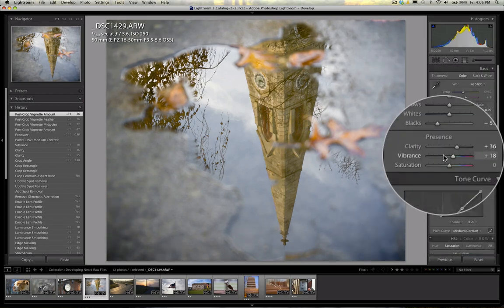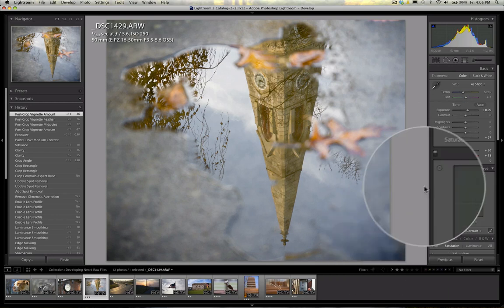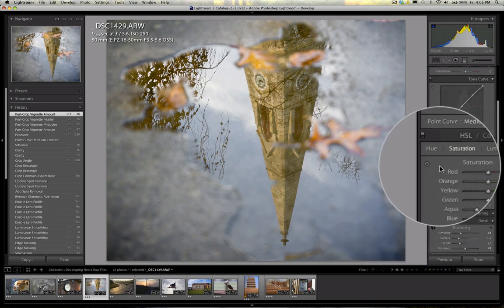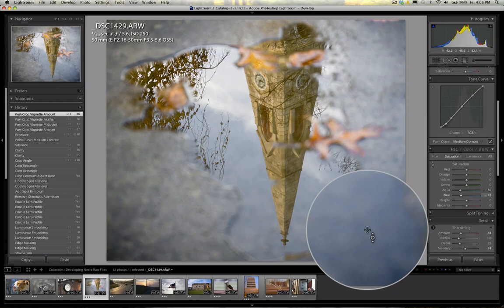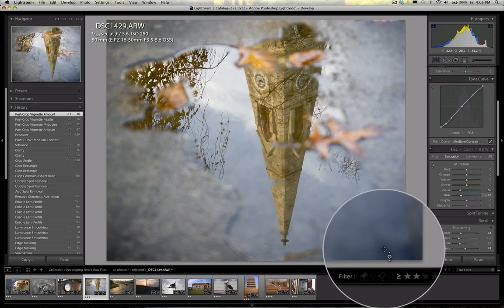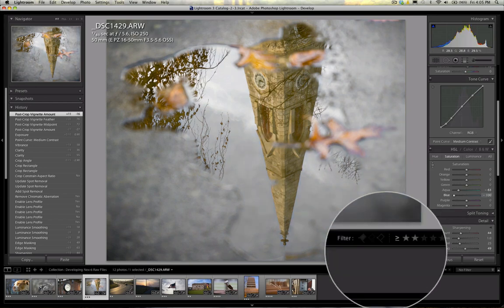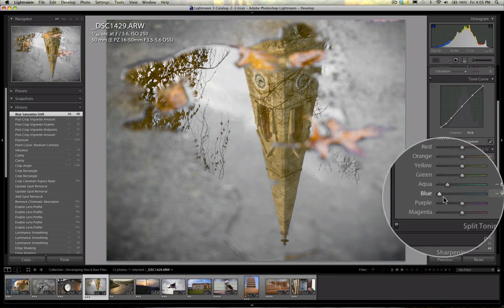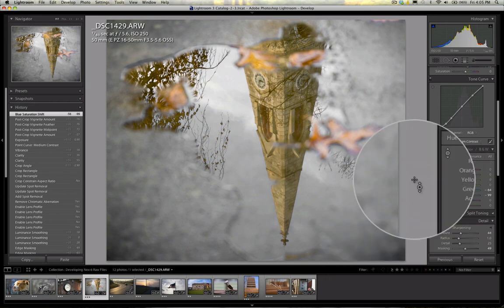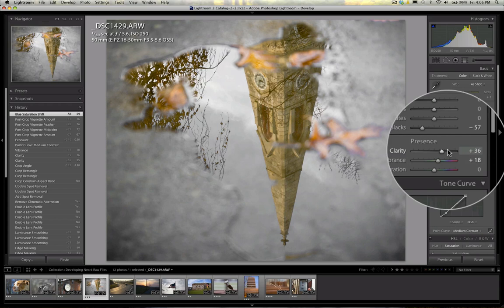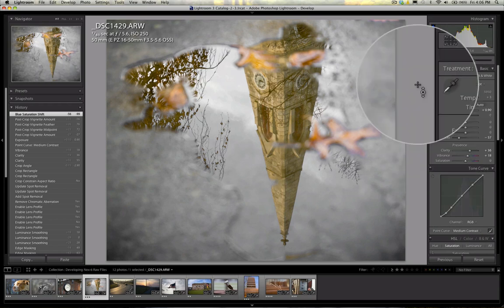Something like that. I really don't care for this blue down here. I'm going to have to go back to the saturation and suck more of that out. You just select this slider here. There we go. So I pretty much took all the blue out now. See that? It almost looks like I have selective color on now.